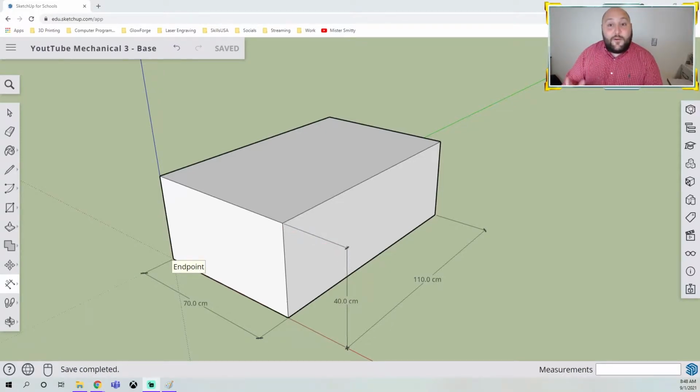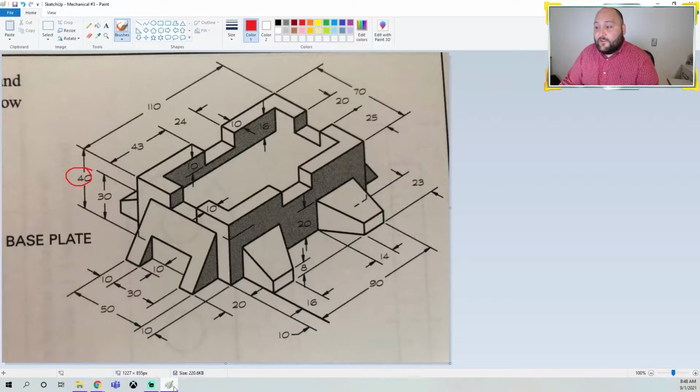All right, so now at this point, we need to start deciding where to go next. I think what I want to do is perform these cuts on top before we start focusing on the sides. I do see that right here, it is 10. The thickness of this inner part is 10.